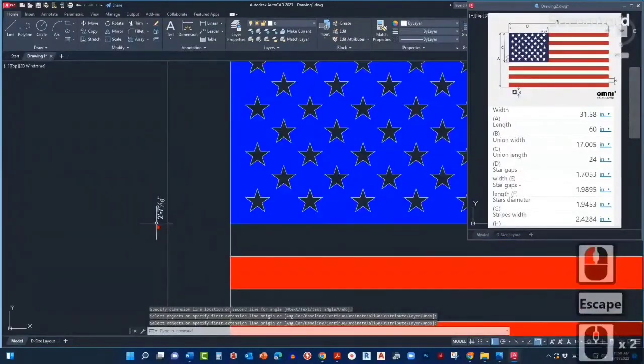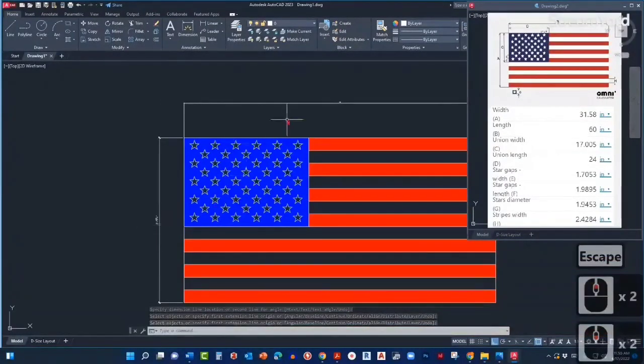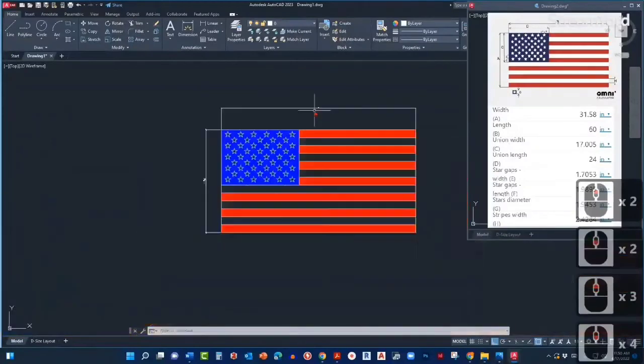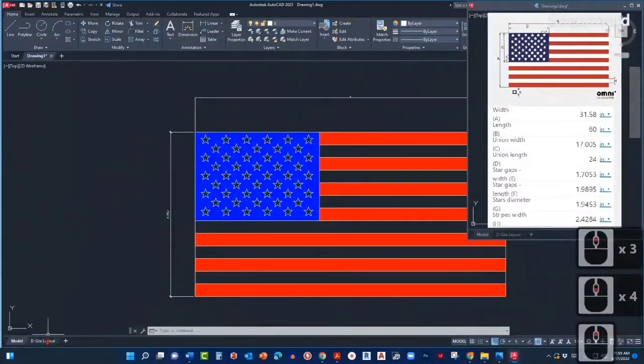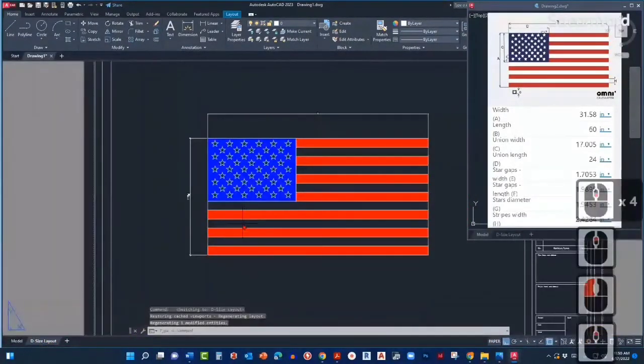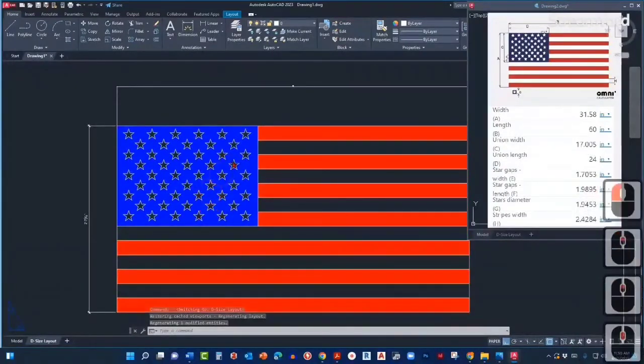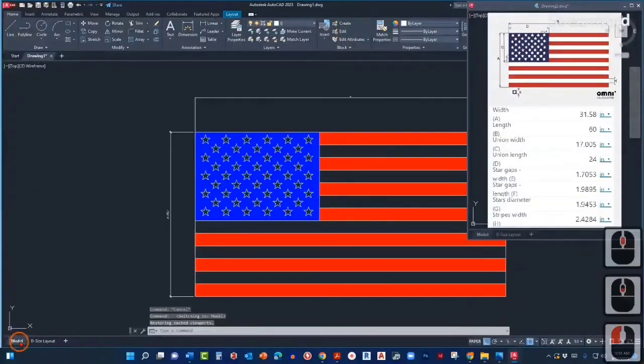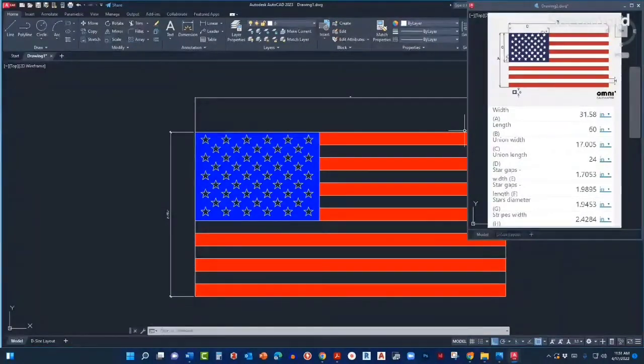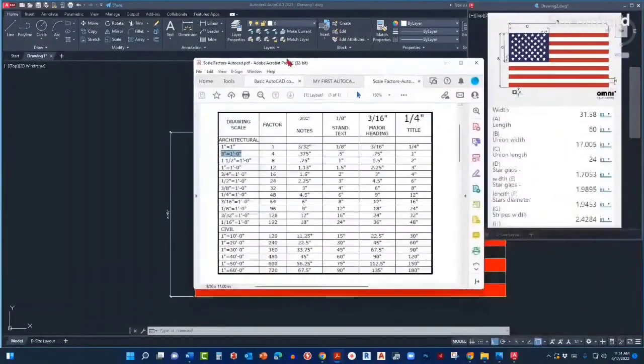Now our dimension is showing on the correct size and not tiny like this one. So if we go to paper space, you can see that our dimension is showing in the correct size now, not so tiny.